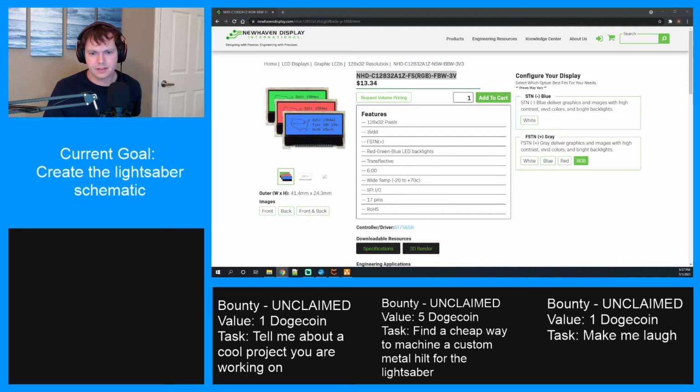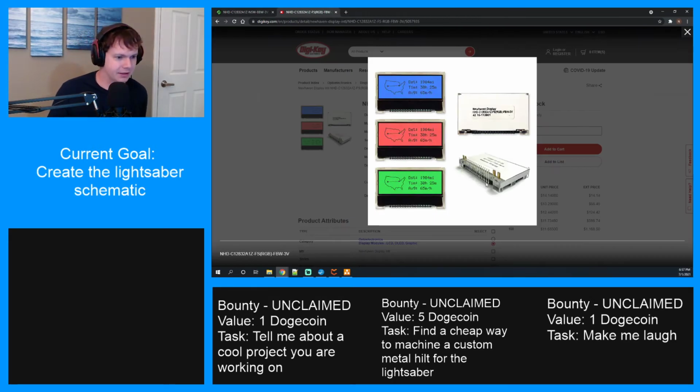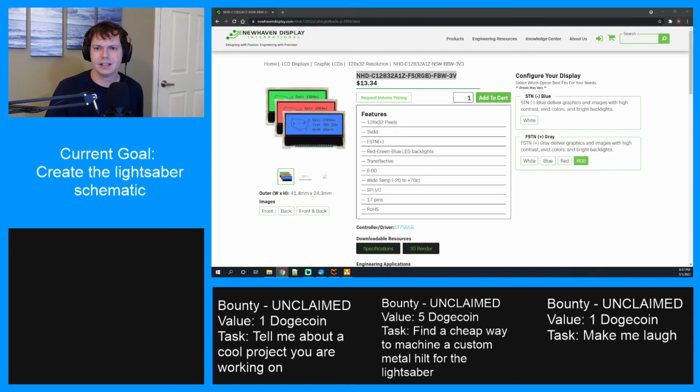As far as if it's in stock, it is. Wow, okay. This picture from DigiKey looks pretty awesome, with all these pins and everything. It's hard to believe it's as tiny as it is. You know, honestly.